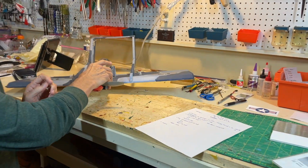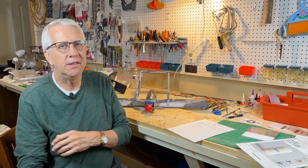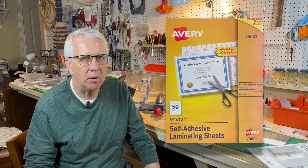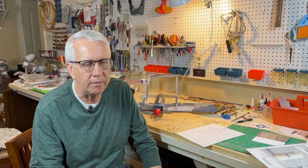However, I have found that there is an easier process whereby you can do insignia, but you don't need decals. You simply print your image onto regular paper. Then you use self-adhesive laminating to put that image onto your model. And that's what I want to show you in this video now.